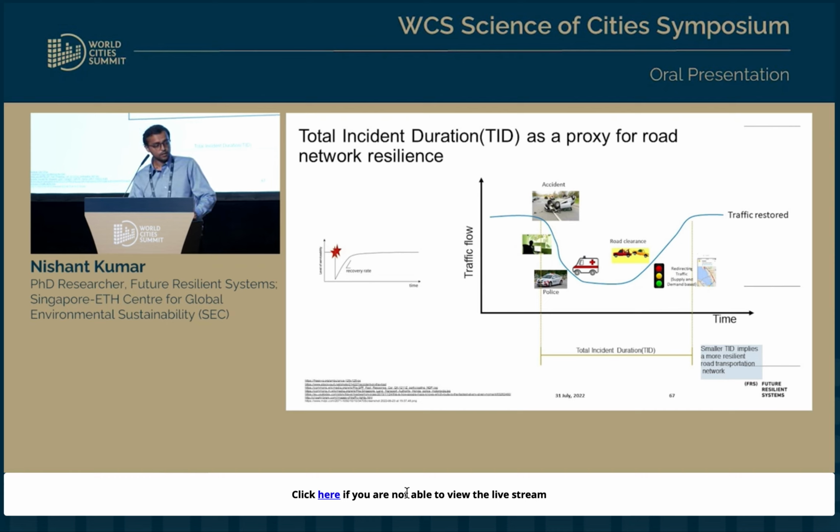There is an accident, and then there is a loss of traffic flow, and several emergency response teams are dispatched, like the ambulance and the police, and a control room is involved, and finally the congestion starts to clear up. This also involves people who make their own decisions. They change routes, using route-based services like Google Maps to switch to a different route. Finally, the congestion is cleared. The duration between the initial accident and the point where the congestion was cleared, we refer to as the total incident duration in this study, and that is what we are interested in modeling.